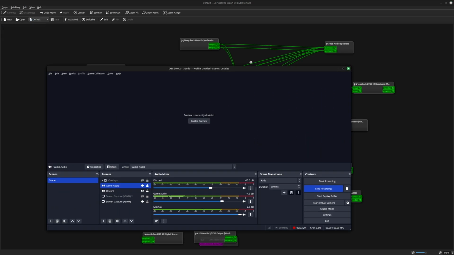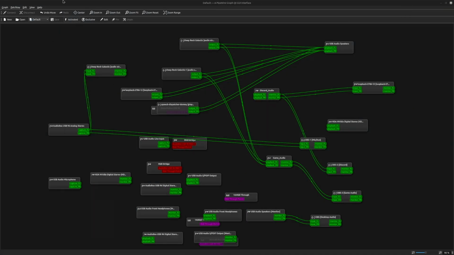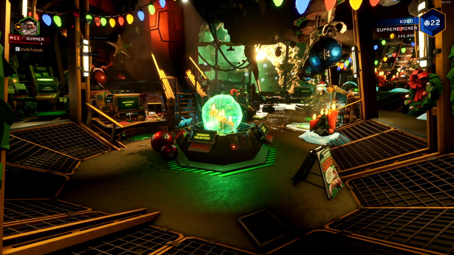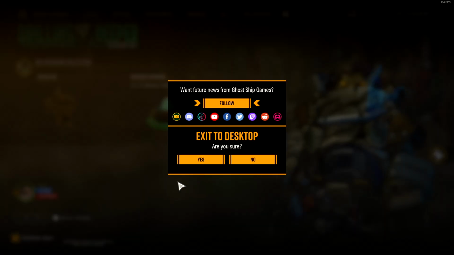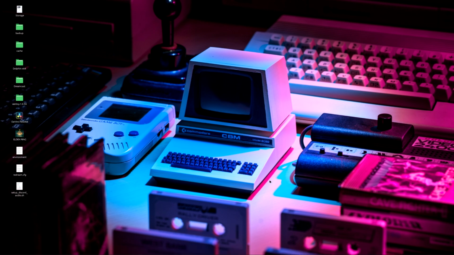So now if I show you OBS, you can see my microphone's picked up here, and the game audio is picked up right here. I don't have anything on Discord right now, so that's not going to show me anything. But yeah, that's the game audio right there. And that's all you have to do here. Make sure you hit save. You just want to minimize it. I think I have mine set to just minimize into my desktop. You'll see right here, I have mine set to just minimize, so you can go into the settings and change that. But you want to make sure it's open, otherwise this whole thing is not going to work. But yeah, that's this part.